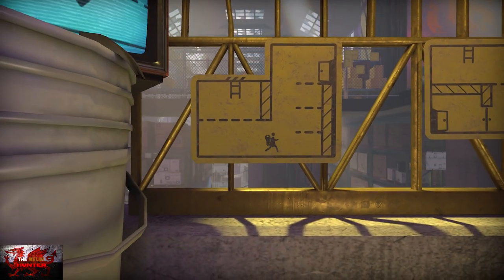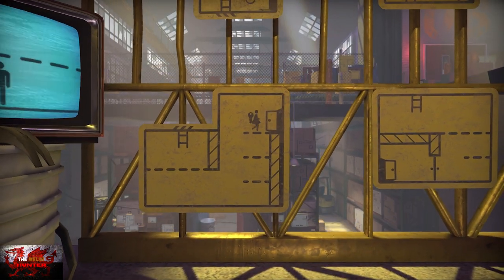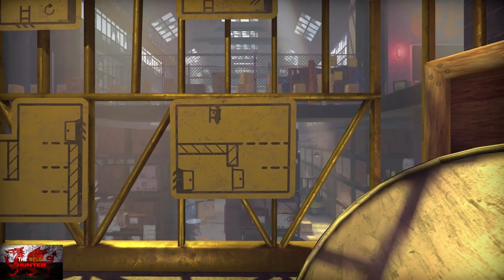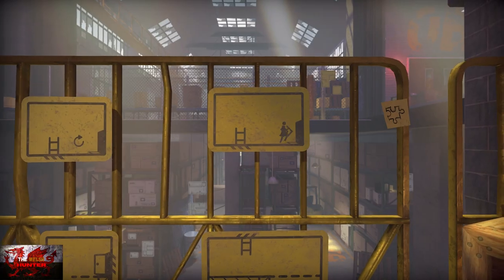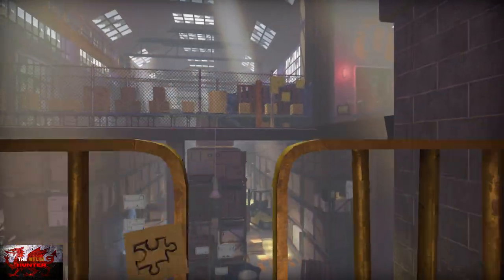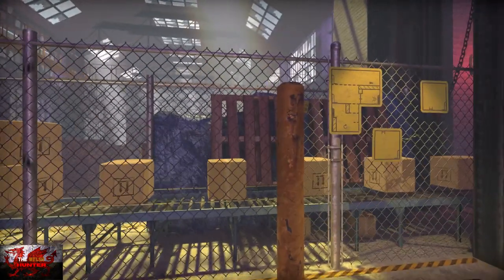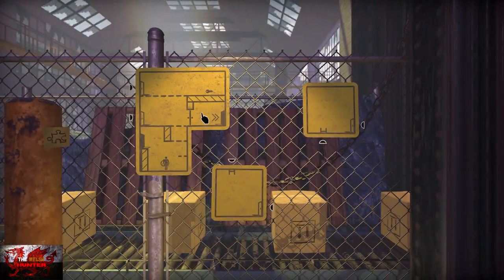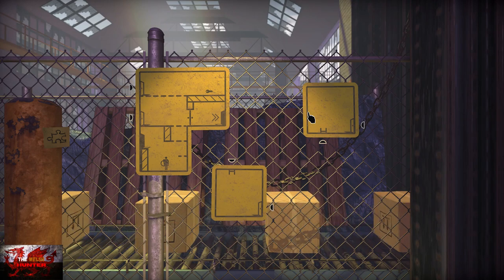Go down the ladder, pick up the key, jump up, go through to the next door. And then jump up, go through the ladder, and then we can make our exit. Now, of course, these are all nice and easy, but they do get slightly more complicated as time goes on. So, let's get out of the view, press the Y button, and get out of this one.